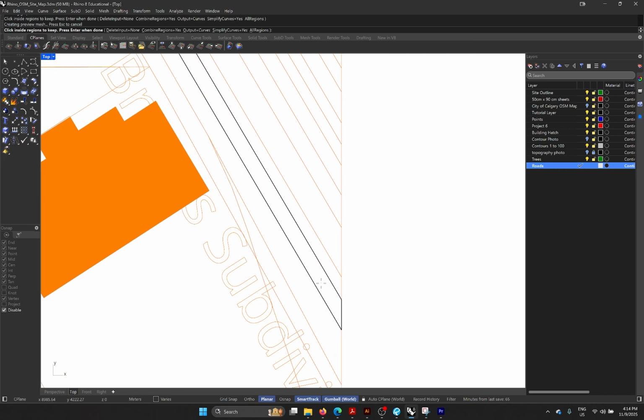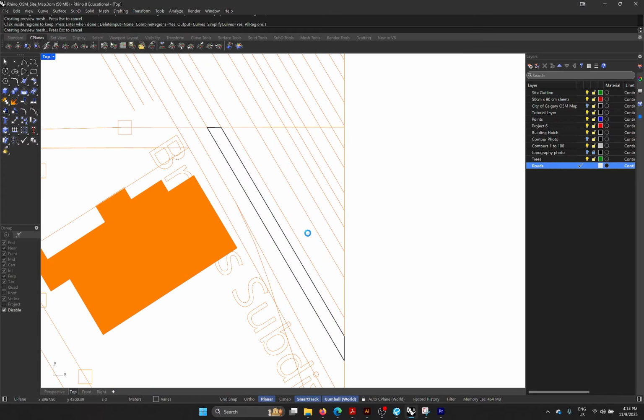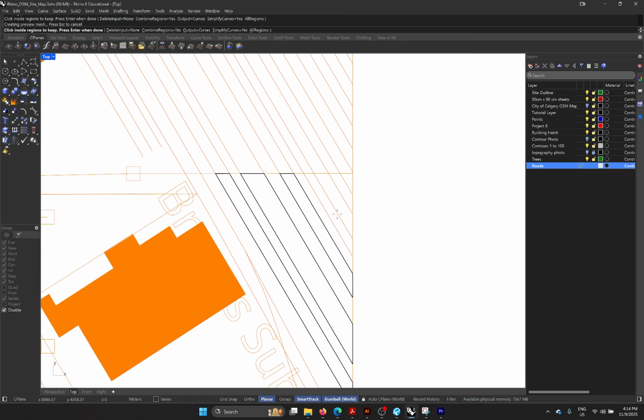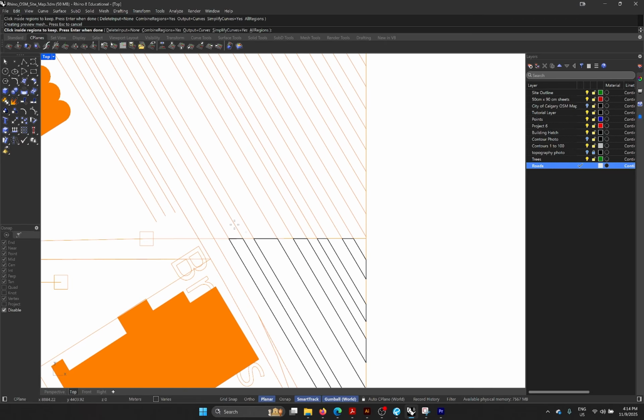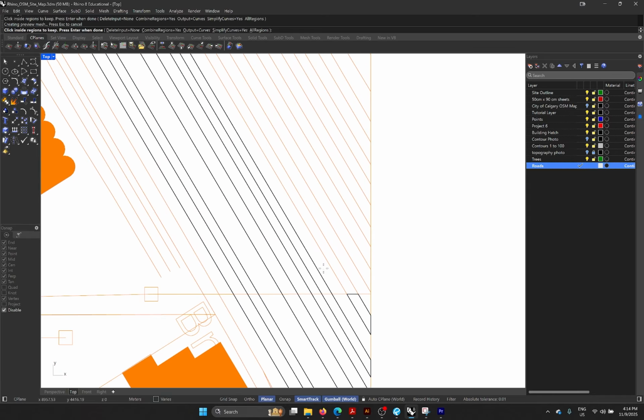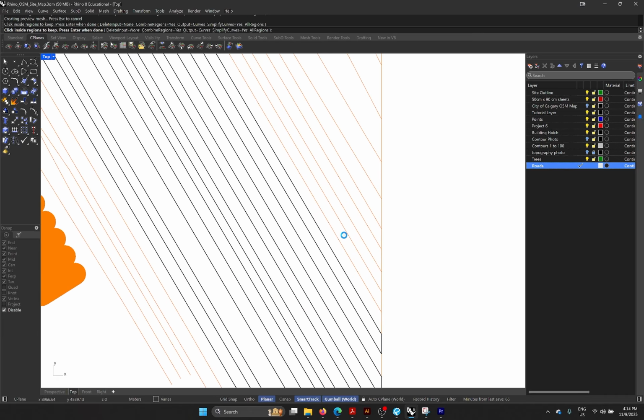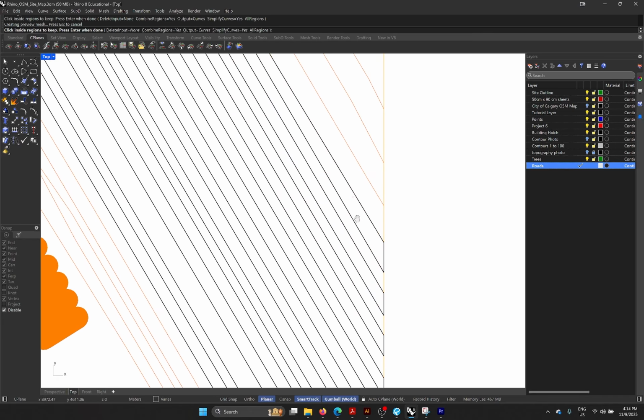And I just want to select inside the inner portion of the road, and then it'll create this curved boundary around it. And if there's a line separating the two, you just have to hit both sides of the line, and then it'll create a full closed area that we can use to hatch.